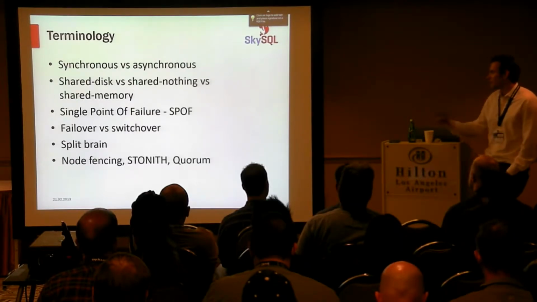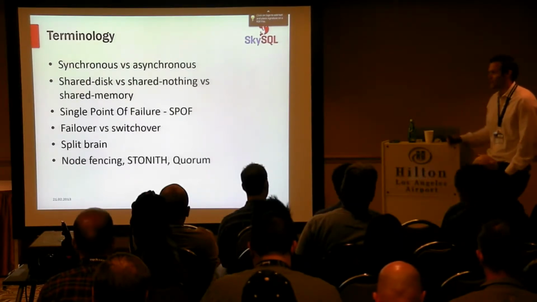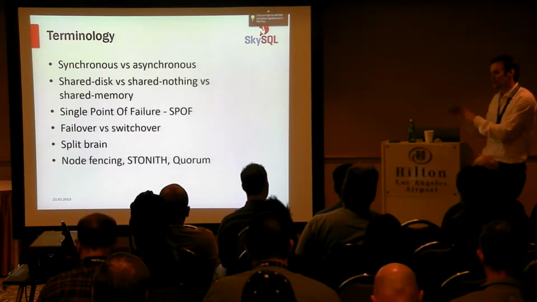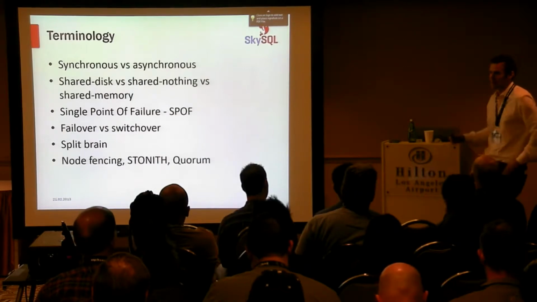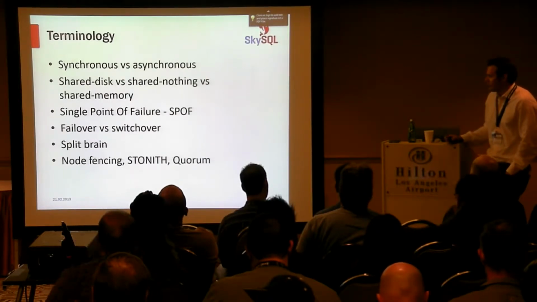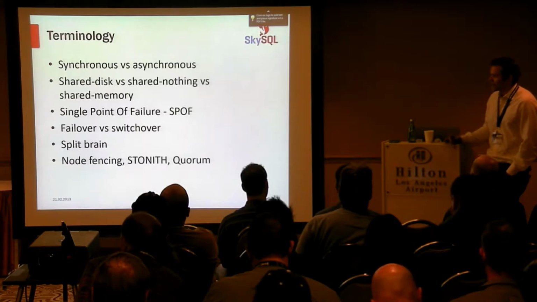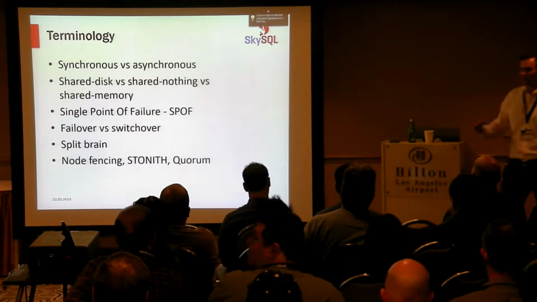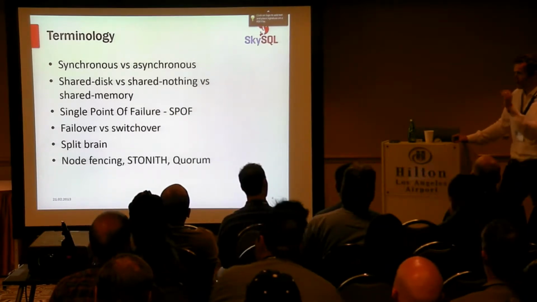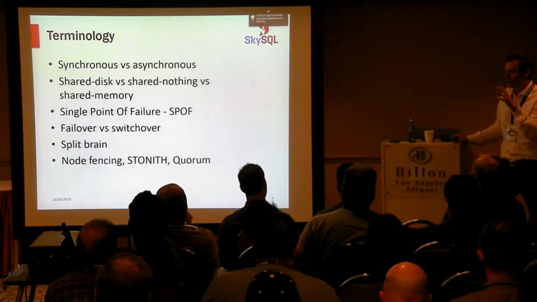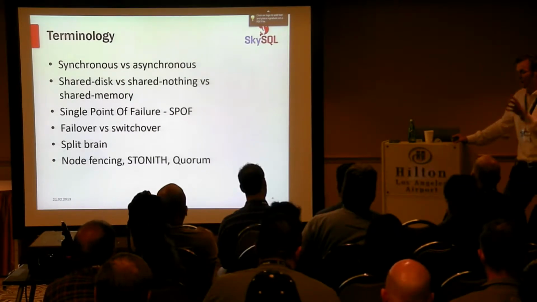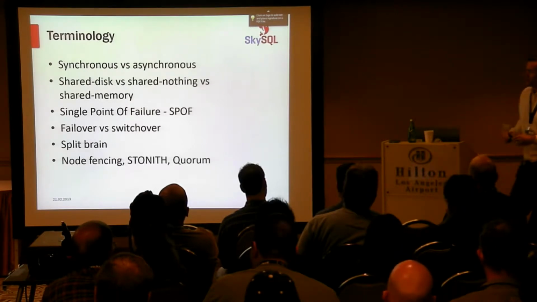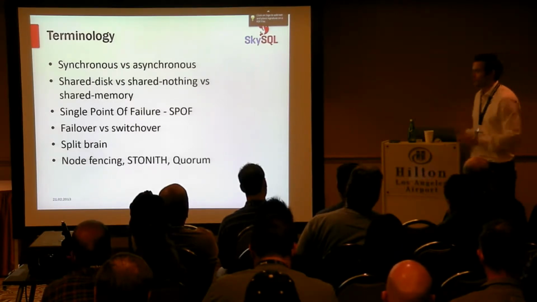All NoSQL technology is based on the shared nothing architecture, where you just spread out stuff and there's some kind of duplication, so that if one machine goes down, the data is stored somewhere else, so it doesn't matter. And a single point of failure is a very important term in HA. That's of course what you want to avoid at all costs. You want to make sure that there's no point in your architecture which would take down the whole system. If this fails, the whole system will fail, and that's what you want to avoid. So if you have a good system, you don't have a single point of failure.